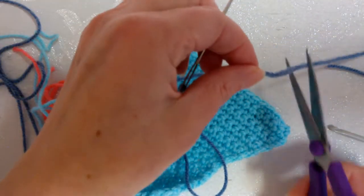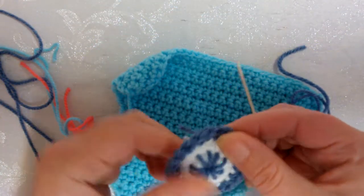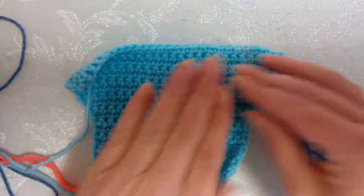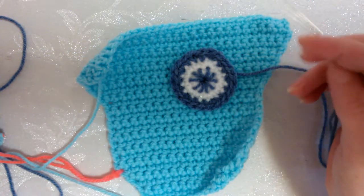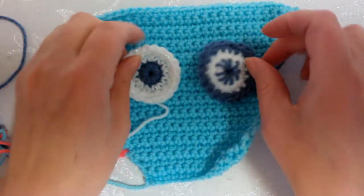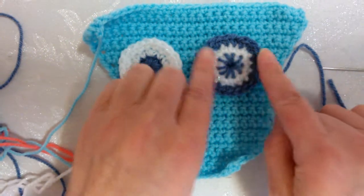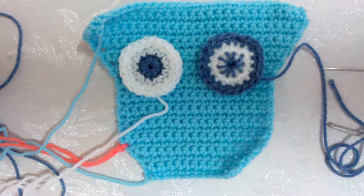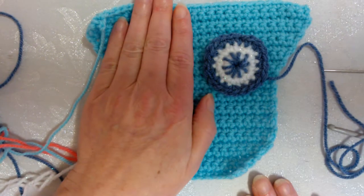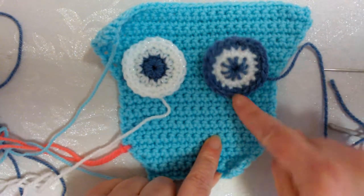Okay, now I've got to 21 minutes of this video, and I normally try and keep them about 20 minutes long. So what I'm going to do is I'm just going to place, because I actually want to have both my eyes the same, and when I'm looking at this owl, I actually prefer to have the hypnotic eyes on this owl, I think, because if I put it like that, it looks lovely. I'll do that one. When I look at them together, I think this one's got a better effect with the colour scheme that I've got going on.